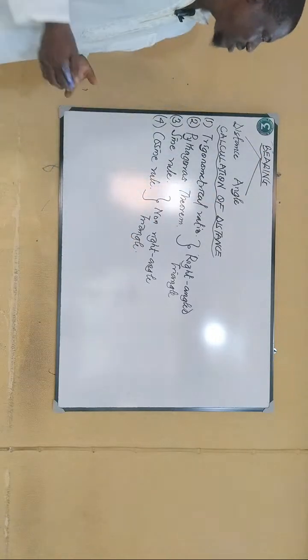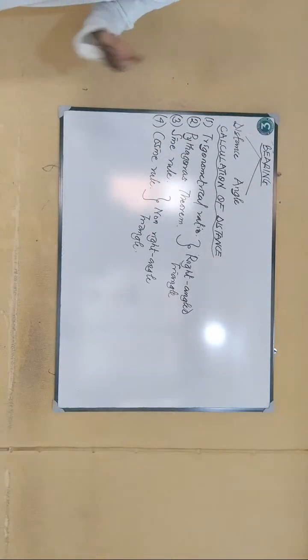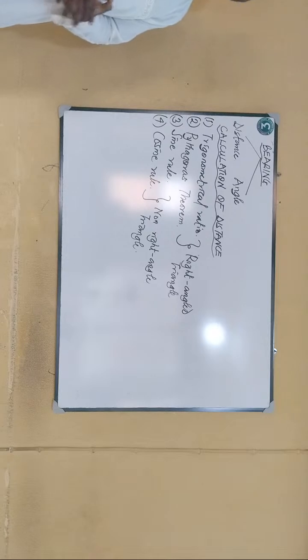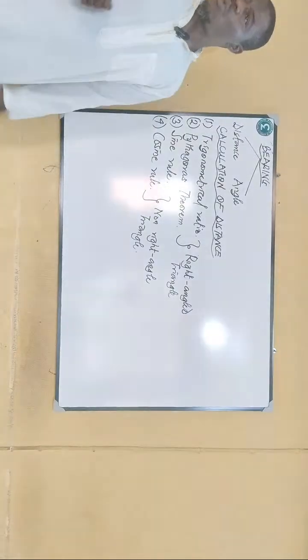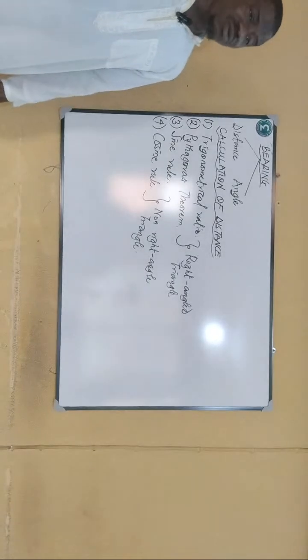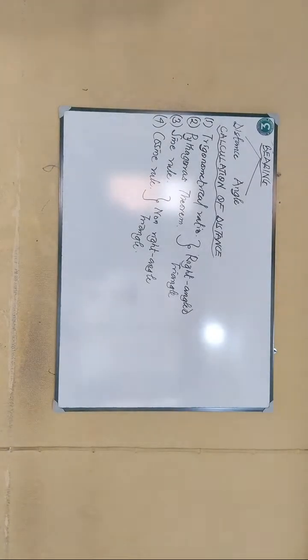The next thing after this is to discuss angle, and that is the bulk of the whole issue in bearing. The reason students don't understand bearing is that they can't get the angle right. Once you're able to get the angle right, it's a simple thing. Now, have you written this before I finish? Write it now.